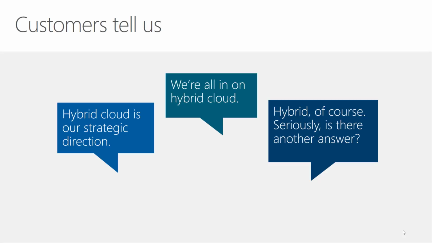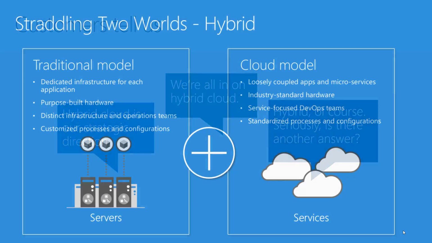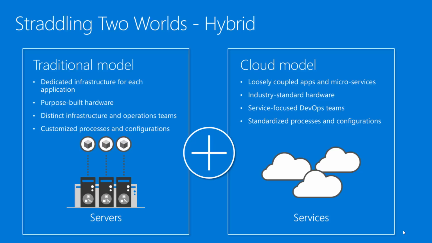And then other things we hear people saying, well, really hybrid's the only option. We're too big an organization to move everything to the cloud. But the cloud still offers a lot of additional flexibility versus some of the things that we can do on premises today. So how do we approach straddling two worlds? How do we take a look at this hybrid model?